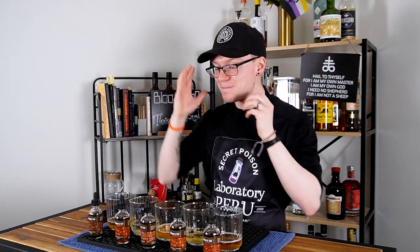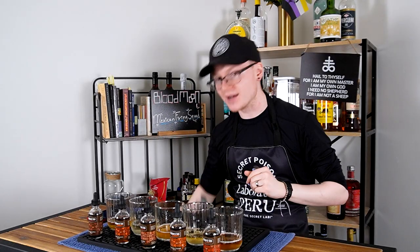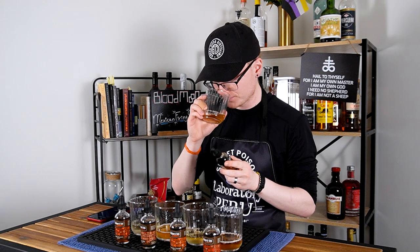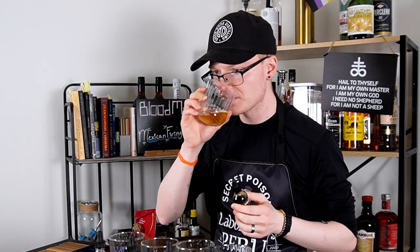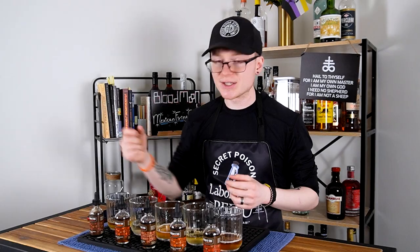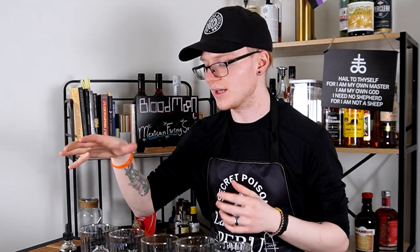Pouring these out, the coffee was easily the most immediately noticeable in my nose. The smell that came off of this was so strong, I was a little surprised. First up is our Morning Coffee. This one says it has coffee, cacao, birch, vanilla, orange peel, and peppercorn. On the nose, definitely mostly cacao and vanilla. The coffee is there too — coffee and cacao are very, very close when they're sans sweetness. That's actually pretty functional. That tastes like a nice dark roast. It has a nice, very neutral bitterness to it that's very welcoming and kind of warming without being spicy, like a good cup of coffee would be. I do get that little bit of vanilla in there. I'm missing the peppercorn — I feel like that might be something that comes out more in the essence of a spirit than it would in something like seltzer water.